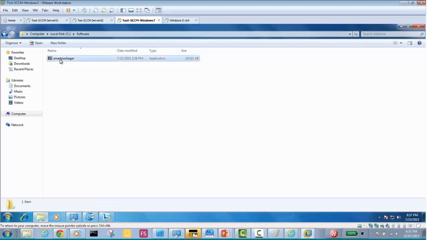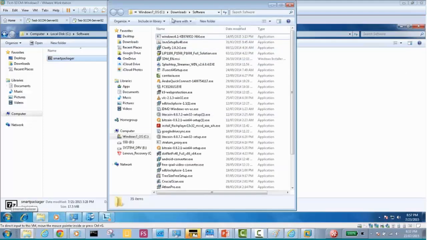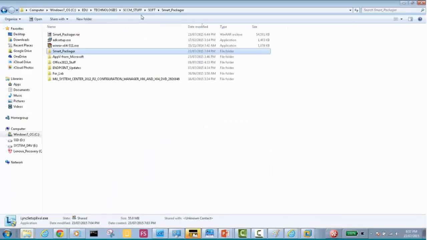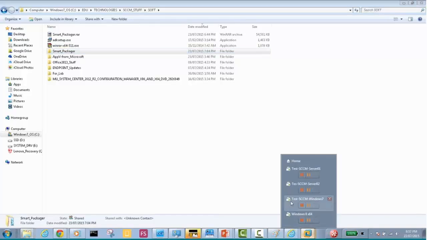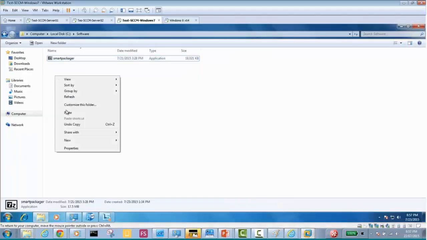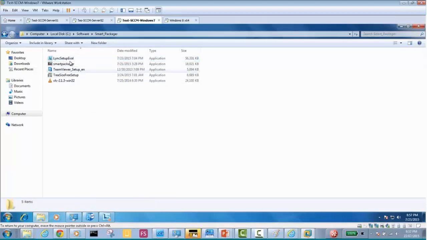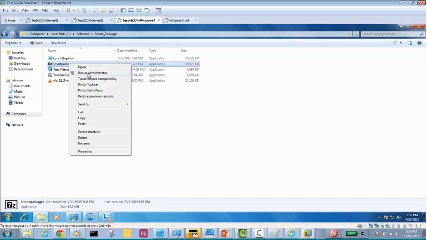I hope you already have this, right? You may have downloaded that, but I need the Smart Packager. So I need the whole folder. I'll just copy the whole thing here, if it lets me copy. Oh, it does. Okay. So inside the Smart Packager, I have the small utilities as well as that same software again. So I'm just going to right click and run as administrator, the Smart Packager.